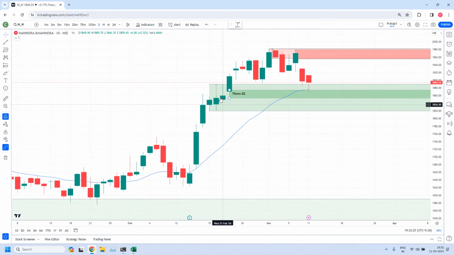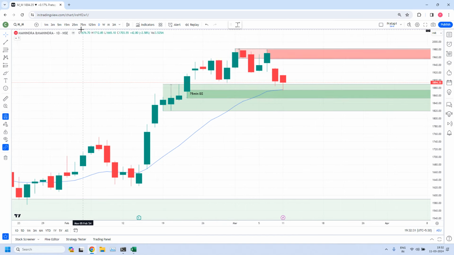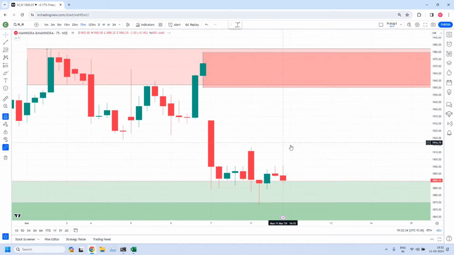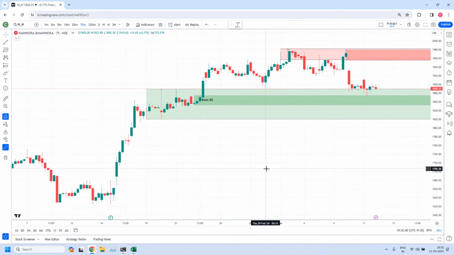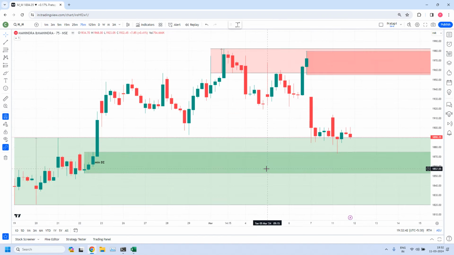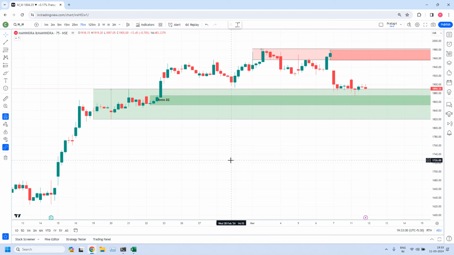We have a daily zone here and a daily supply zone. Within this daily, we identified a 75 minute zone. This is a bullish trade setup. 75 minute demand zone. This is a 75 minute supply zone. This is what we have drawn, from the WIT trade point of view. But if you look into how exactly our high liquidity zones are working, whether the same way this bullish trade setup is working or not, I just want to test that out of curiosity. So far we didn't do that. But today it gave an entry.